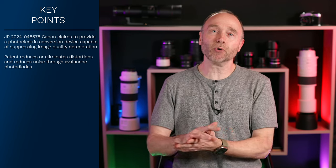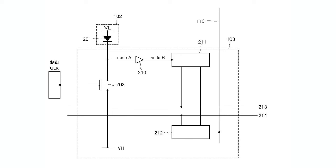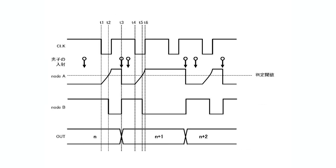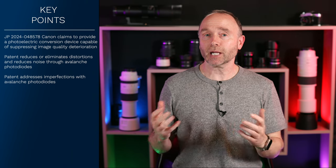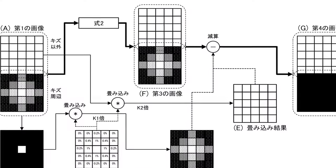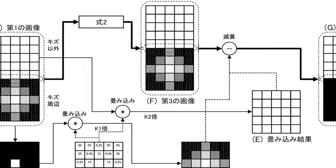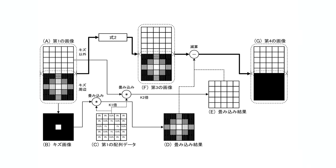So how exactly does that work? Through about four steps. Avalanche photodiodes are highly sensitive, but one characteristic is that they may introduce certain imperfections which can affect image quality. The patent addresses solving those imperfections using the avalanche photodiode process. Once the image is captured using avalanche photodiodes, Canon applies various corrections through the photoelectric conversion unit — known as adaptive correction. And lastly, the patent adjusts the level of correction based on the pixel signal's intensity in the first image, with data then sequenced using dynamic adjustments.